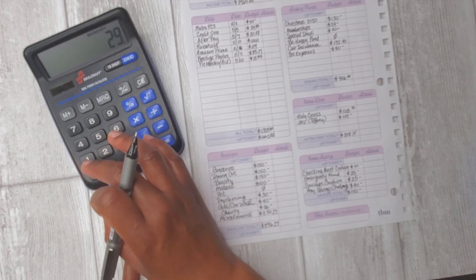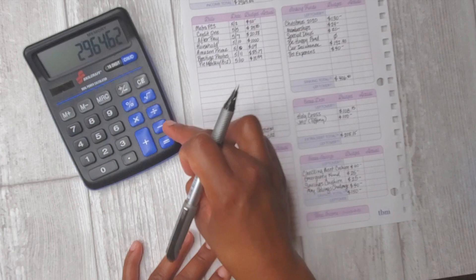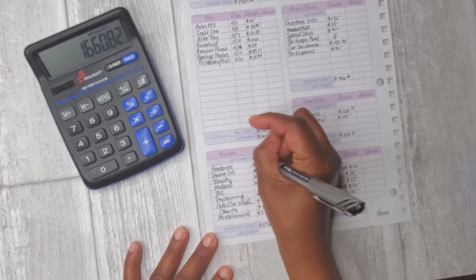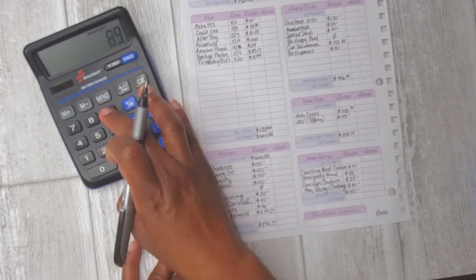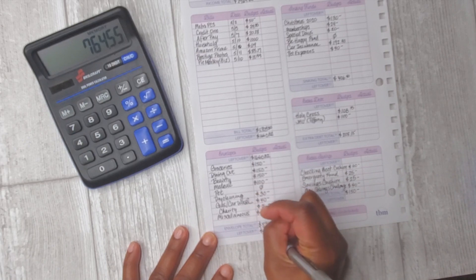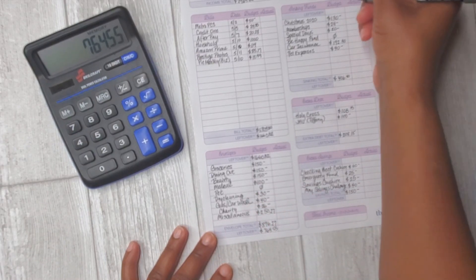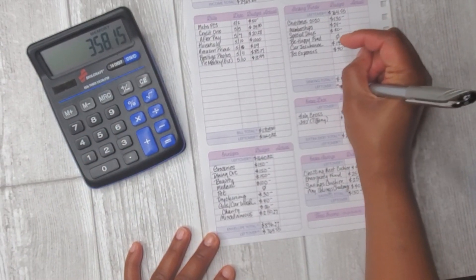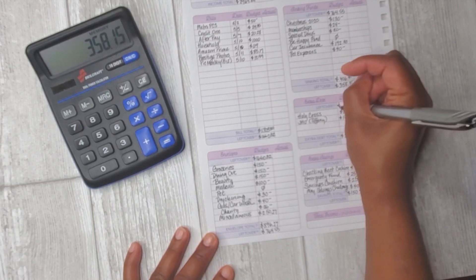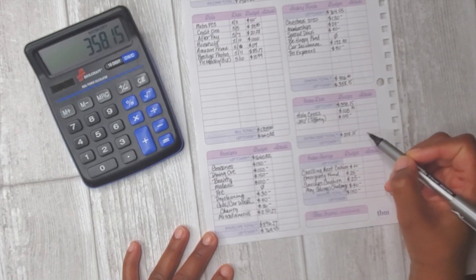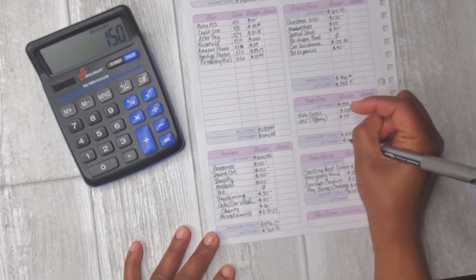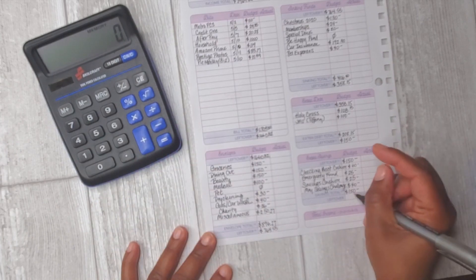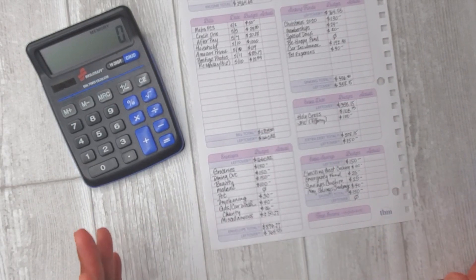Let's start with our total for income, $2,964.62 minus bills $1,660.82. We bring that down to the leftover row in the variable total expenses, then we subtract out $896.27, which gives us $764.55. Then we bring that up to the leftover column and sinking funds minus our $406.40, that leaves us with $358.15. Bring that down to the leftover column in the extra debt section, subtract out the extra debt total, leaves us with $150. We bring down the $150, subtract out the savings total which is $150, and we're left with zero. We have balanced out our budget.